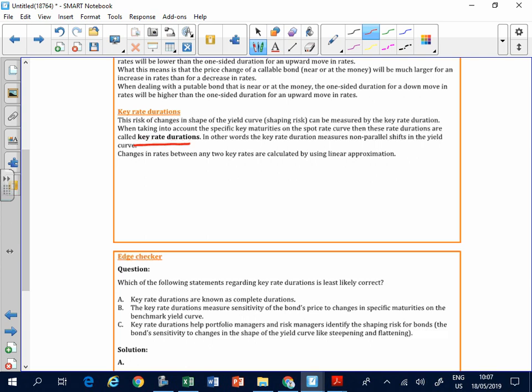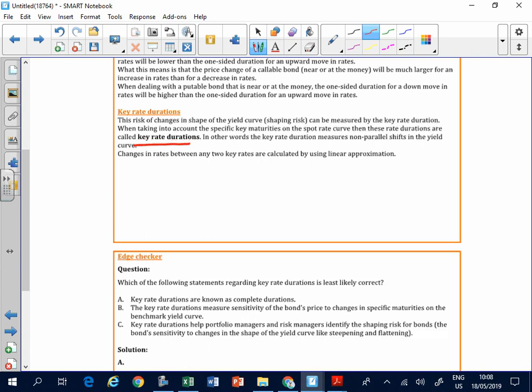So what are non-parallel shifts of the yield curve? So we have the steepness, the curve steepening up, and we have the curvature. So we got the parallel, and then we've got the steepness, we got the curvature. So we use the duration, a single risk factor, when we consider parallel shifts. The risk factor being the curve shifts in the parallel way. Then we use the key rate duration for non-parallel effects, if the curve is steepening or if there's a bit of curvature present. We're happy. Okay, so how do we use this one?